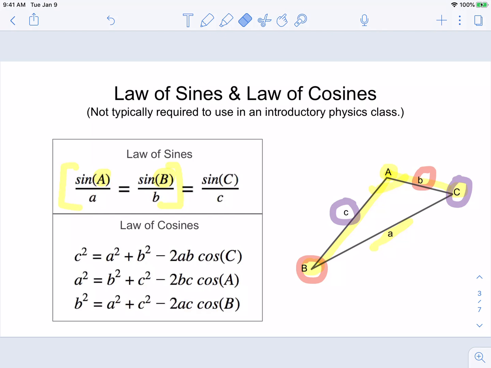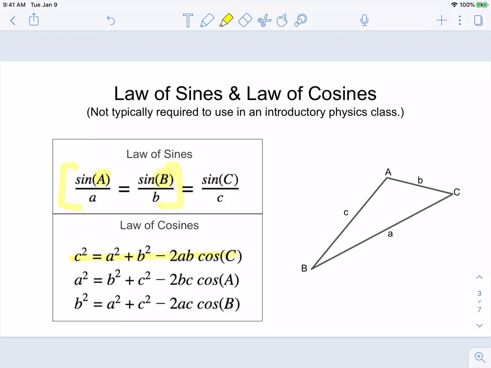I'm going to clear off all of the highlighting here just so we have a clear image to start with. So if I take a look at the law of cosines, a lot of times this is intimidating to people just because it's long. But if you notice, it looks a little bit like the Pythagorean theorem. It just has some extra information on at the end. And again, that's because this is not a right triangle.